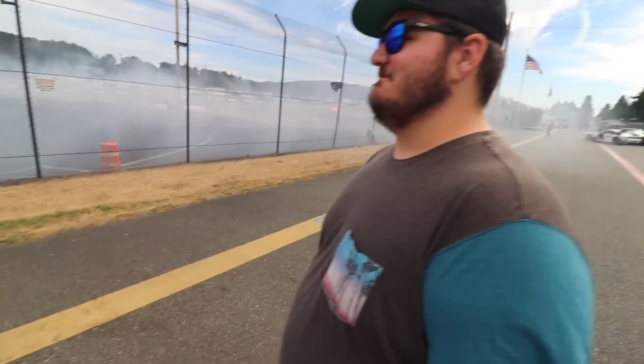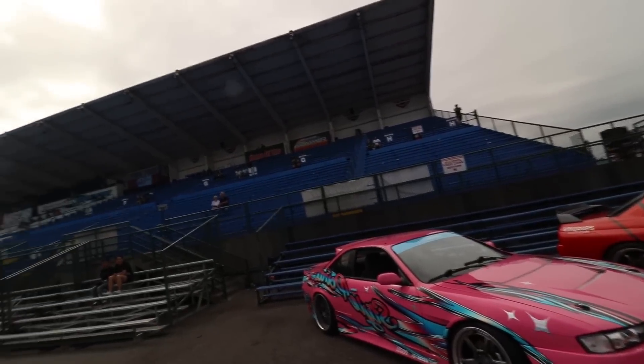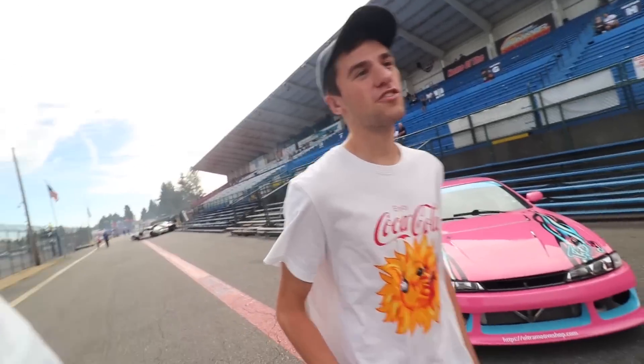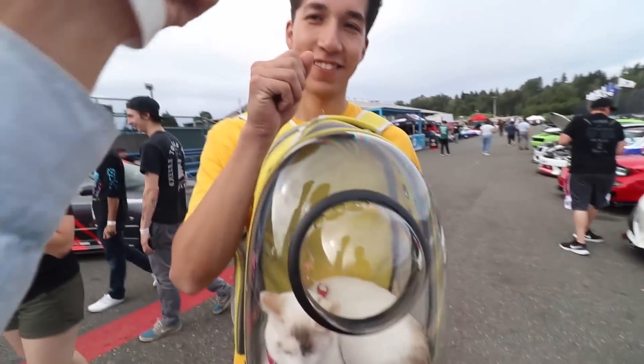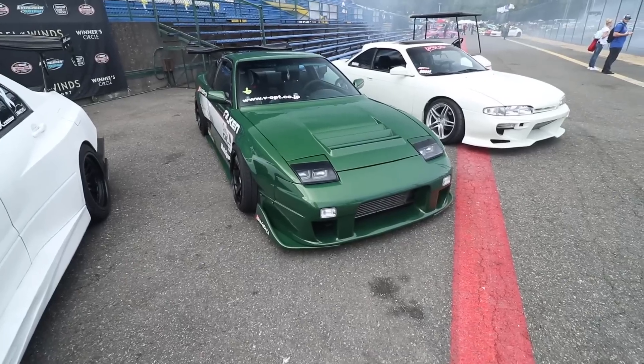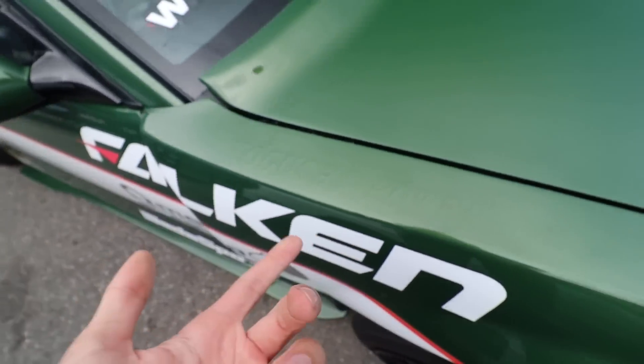Dustin, do you like that because it has a V8 in it? No. The Jack Ultra. Mobil's down there as well. Whenever I come to events, people don't like the motive part — it just doesn't resonate well with them. Well, they're actually Jack Ultra Gamer fans. This is the best thing ever. Congrats on your freaking win at Final Bout. Coolest S13 hatch — look at that, that's sick.